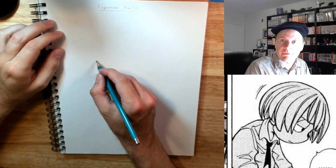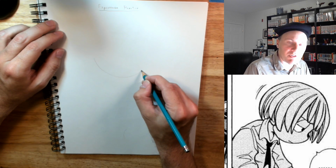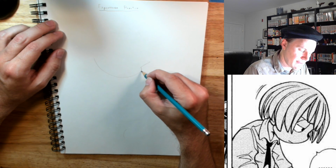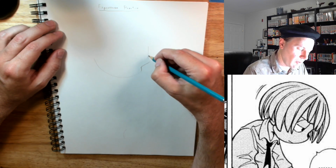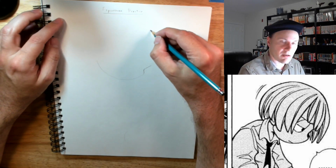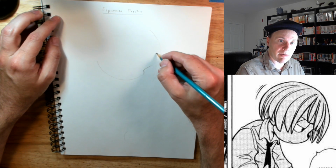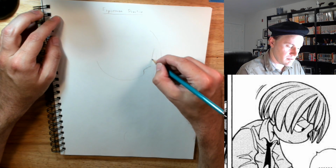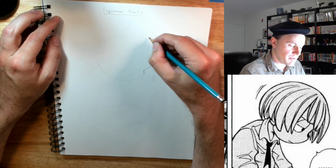So we have this curve. It's interesting, it's just a straight curve. And then that snub nose, which just kind of comes up like that, and up like that. Is that about right? Maybe it doesn't even go up that much. Okay, that's a little bit of curve. And then we'll do the hair falling. No, that's not right. The hair is like this, kind of, and then it's like that. So it's kind of falling in these curves from this part up here.